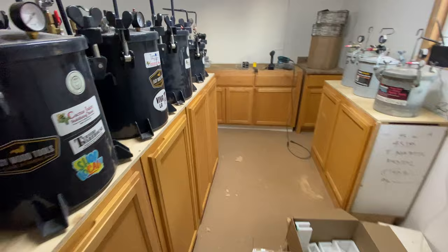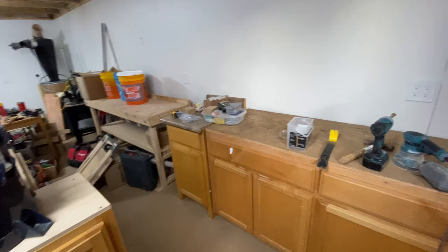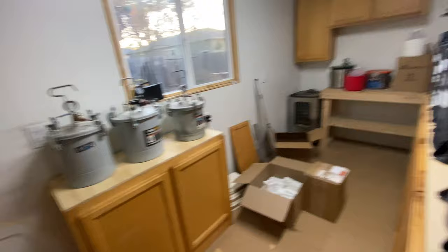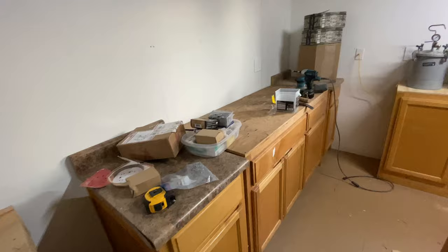One of the things I realized through my last couple of shops is that the majority of my time in the shop and the majority of the focus of the YouTube channel is around resin casting. So I wanted to really nail down this space and figure out what would be the most efficient. I'll give you guys a quick tour of what I have so far.